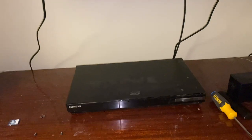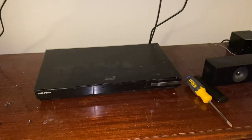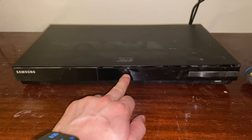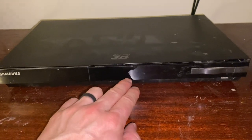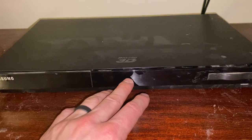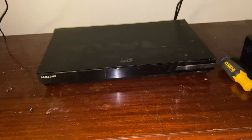After some research, these players are notorious for the touch screen going bad. It's a quick 10-minute fix, really simple. I read a couple of forums and the solution is: if you disconnect the touch screen from the motherboard — the part with the input, fast forward, rewind buttons — it should stop automatically changing inputs. That's what we're going to do.